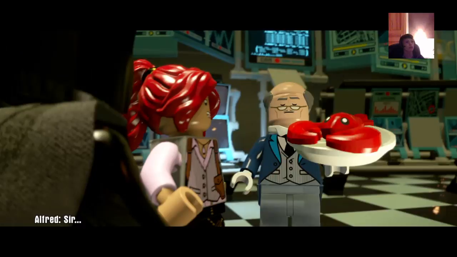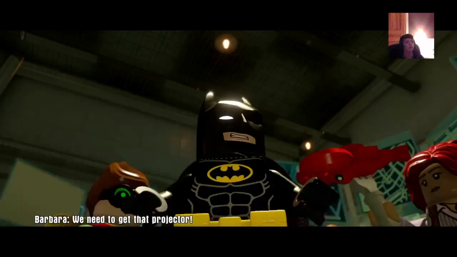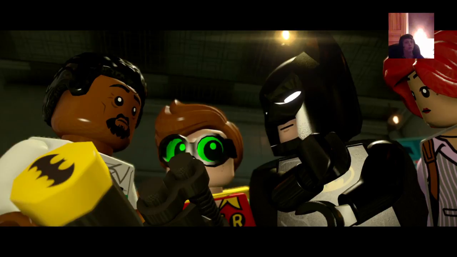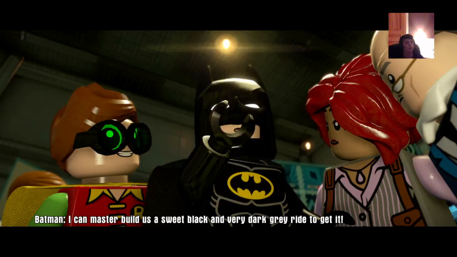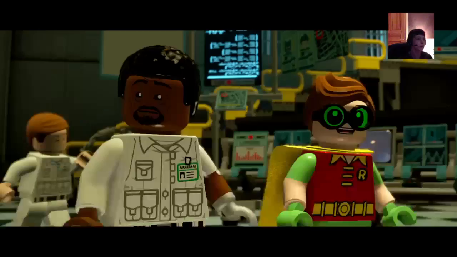Sir, the Joker's at Wayne Manor. We need to get that projector. If we can get to my friend's office at Wayne Tower, I can... Yeah. I can master build us a sweet black and very dark gray ride to get it. Whoa there, Kamish. We need to do something about that outfit first. Boom. Whoa! Better. I get to go see Dad One's work! Yay!